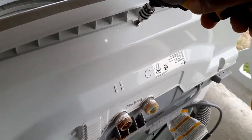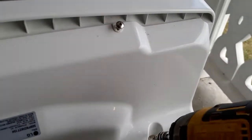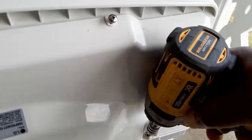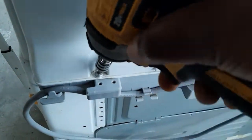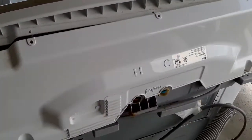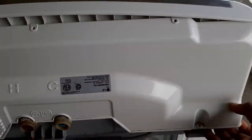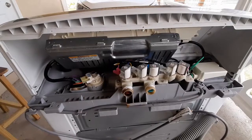We will find out. Remove the screws. Five of them. So let's remove the back panel. Remove the five screws. And there you go. We're going to open this now. And we take off the top, remove the five screws as well, and there you go.